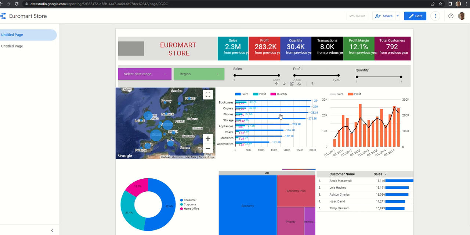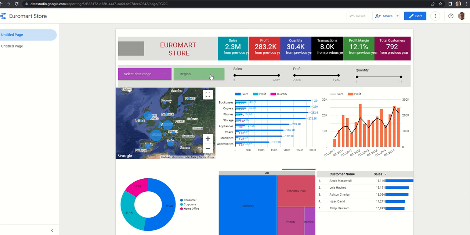From this real data, we have calculated all these things: sales, profit, total sales, total profit, quantity, total quantity, transactions, profit margin, how much profit. This is a calculated field we have created by using a custom field, and this is the cost, total number of customers.